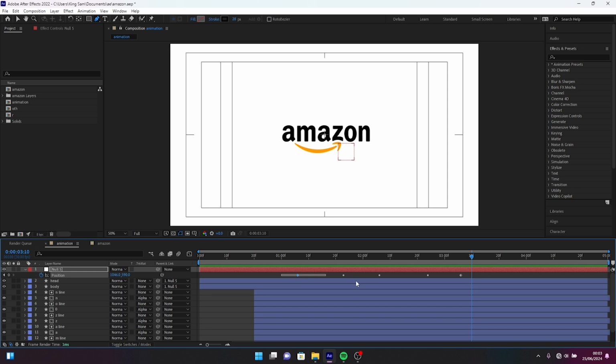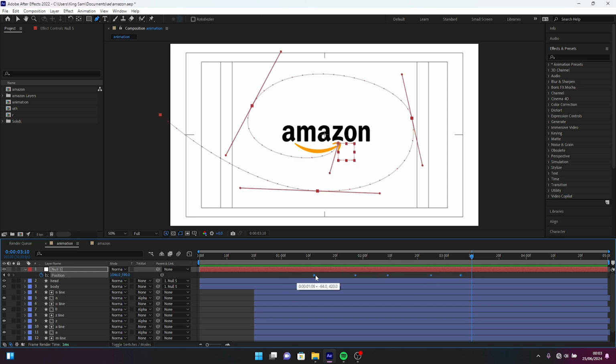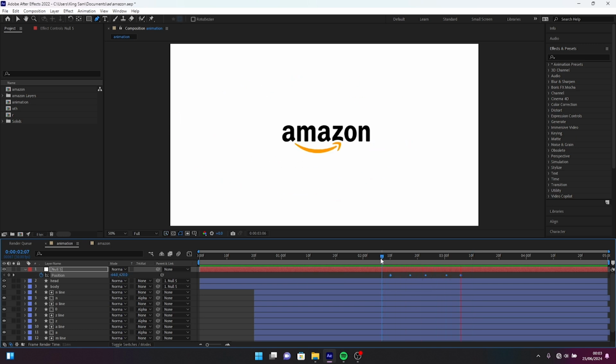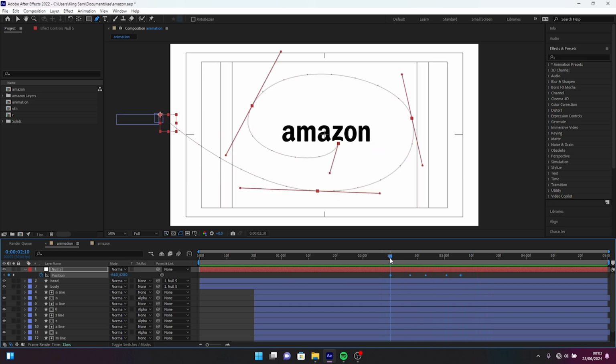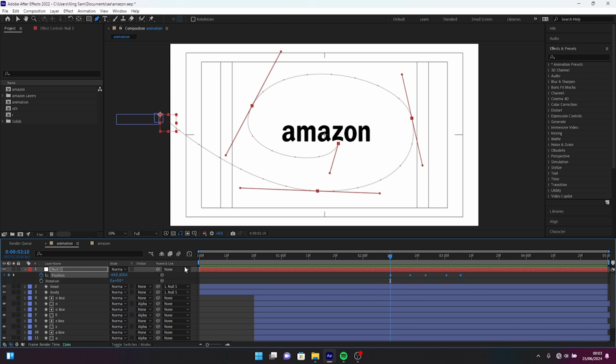Next I'm just going to select all the keyframes here, hold down Alt and just drag it down so you can actually time it. Okay, that's good. So I'm just pressing Shift R so I can open my rotation keyframes too, so I can actually adjust my rotation. So let's just go to the end of our keyframes here, because this is how you want it to end, and just make a keyframe on our rotation.